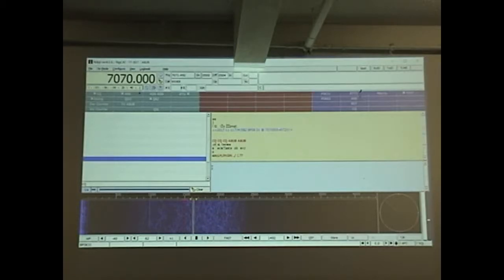So you can set the frequency you're transmitting on by clicking anywhere on here. And sometimes if you accidentally click on it and then hit CQ, and you forgot to move off of somebody else's frequency, all of a sudden you make a mess. So that's one thing you have to be careful about. It's a lot of point and shoot.